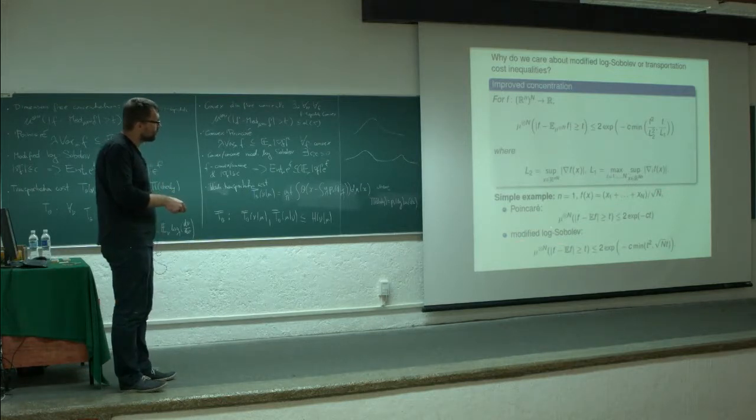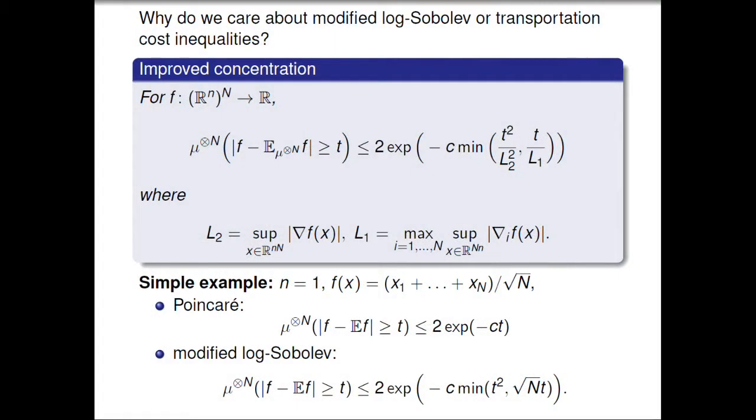And the modified Log-Sobolev inequality would exactly give t squared for small t, and then square root of N times t. And you can see that in larger and larger windows, we get this Gaussian behavior. So this example of this function is rather trivial because it can be obtained, for example, from some versions of Bernstein's inequality for sums of independent random variables. But such a phenomenon where you can get better concentration by looking at the other norms of the gradient is also present for other functions. This is just an easy one.